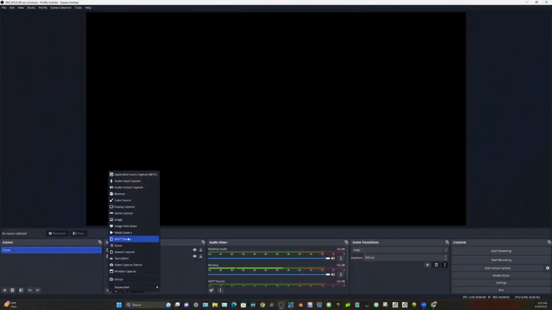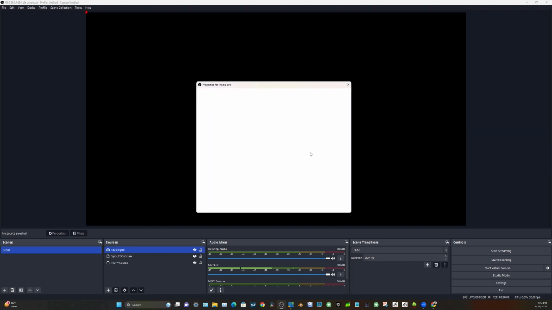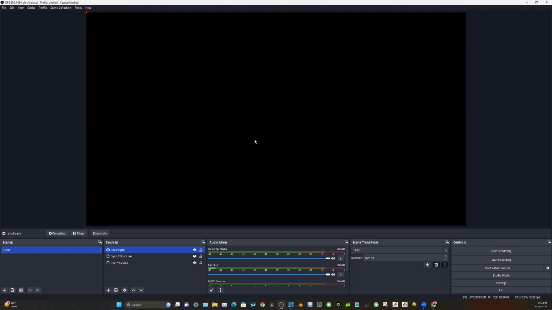Now, you could be using Wirecast, you could be using vMix. The list kind of goes on and on. You can add this camera in as an NDI source, or you can add it in as a video capture device. And I'm just going to type in Studio Pro here and show you. It's so easy. It's going to come in at up to 1080p at 60 frames per second here. And it just comes up as Studio Pro.